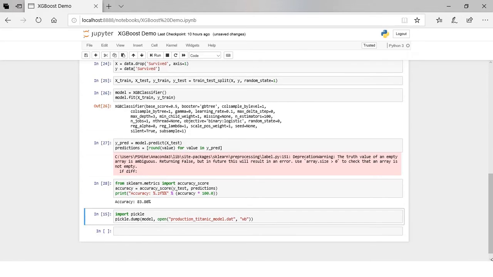Let's save the model so it can be called later. In order to do that, you use another library called Pickle. Pickle is a library in Python that serializes objects so they can be saved to a file and loaded into a program again later. Recall the strength of the Python language is the plethora of libraries you have access to that are specific to machine learning. Thanks for joining me in this lecture on building a binary classifier using XGBoost.